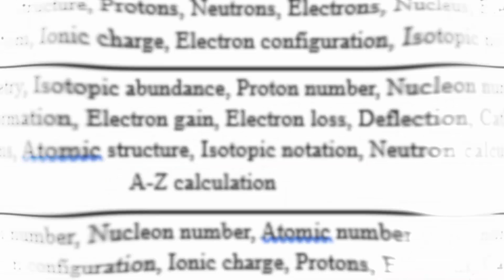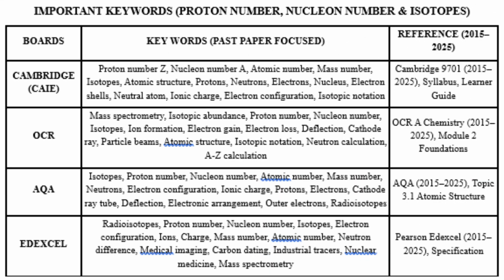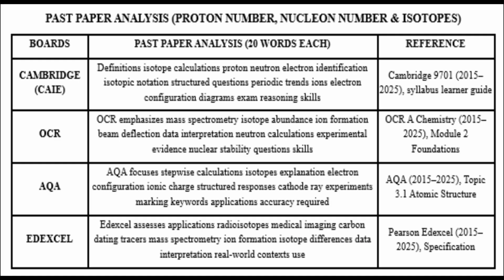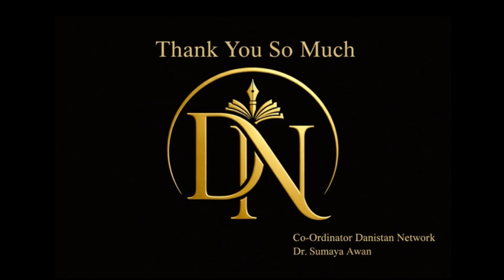The screen presents essential keywords for this topic categorized by different exam boards. These terms need careful focus while studying as they are very important and should not be ignored at any cost. Moreover, past paper analysis for each board and paper type is also included. Pay close attention to this section as it will significantly strengthen your preparations. Also make an effort to understand how each keyword is used in the context instead of just memorizing them separately. Regular use of these terms in past paper practice will improve your accuracy and exam performance.